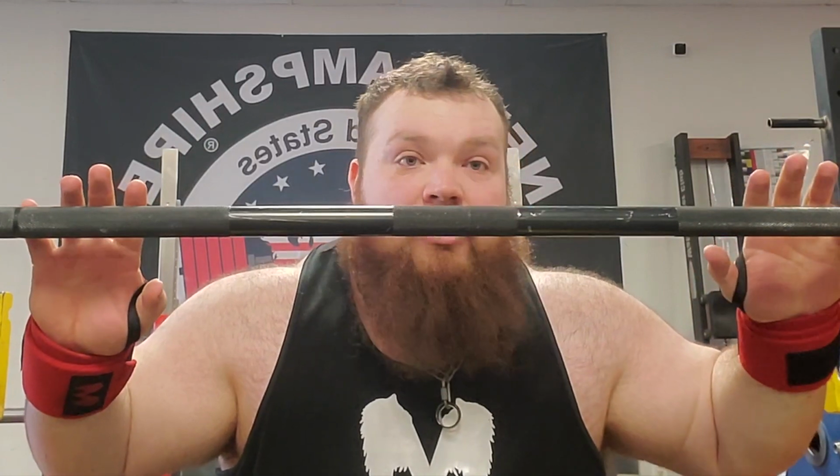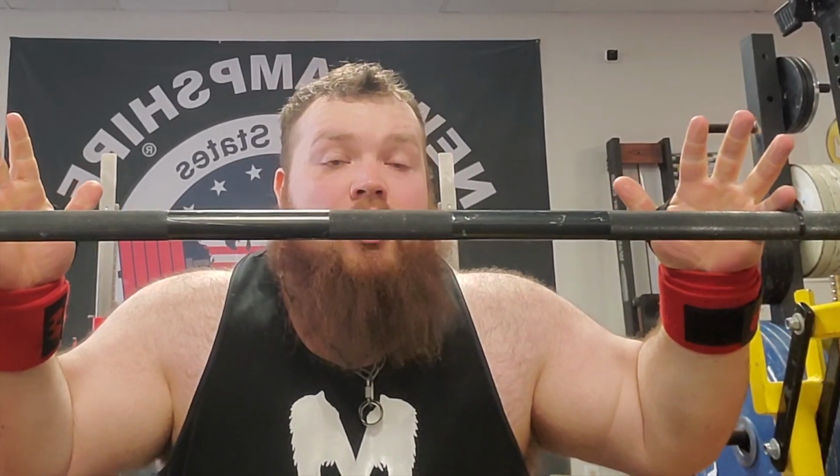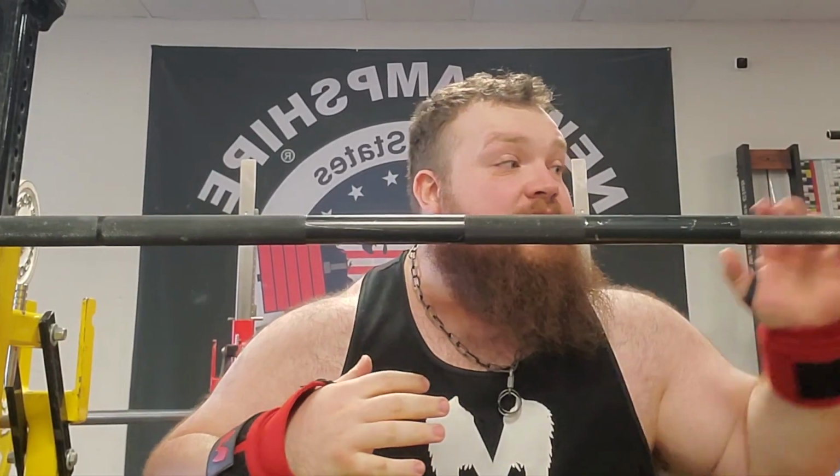A hybrid between the two, where you are incorporating both the pecs and the triceps in a good amount while giving yourself enough room for your elbows to have a good and consistent pathway, is going to be your best bet. I would suggest playing around with which of your main fingers you want on the ring. The narrowest that you should really go is pinky on the ring, and the widest is index finger on the ring. I personally have my ring finger on the ring.